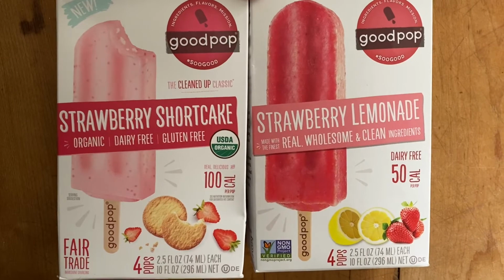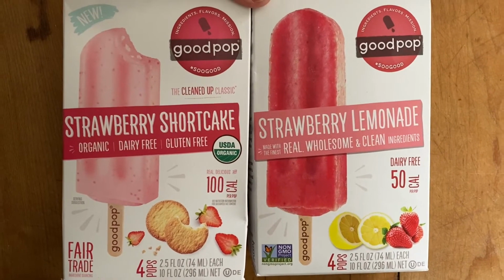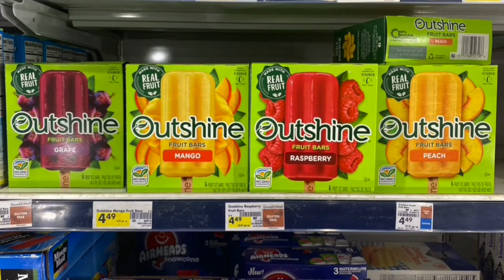That ice cream and Good Pop popsicles are so good. These are some of my favorites. I love the strawberry shortcake, strawberry lemonade. I love the Outshine bars, the strawberry, the grape, the raspberry. They're all so good.